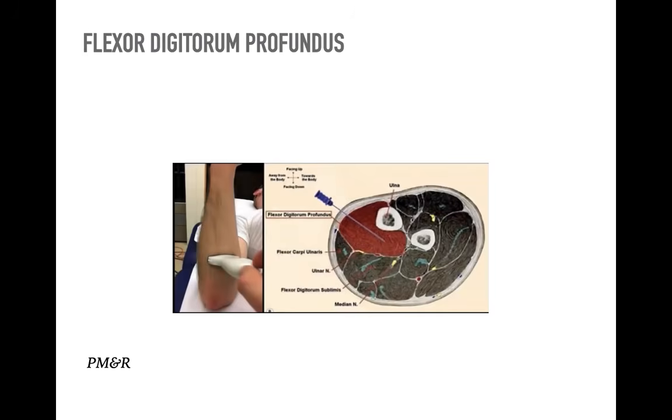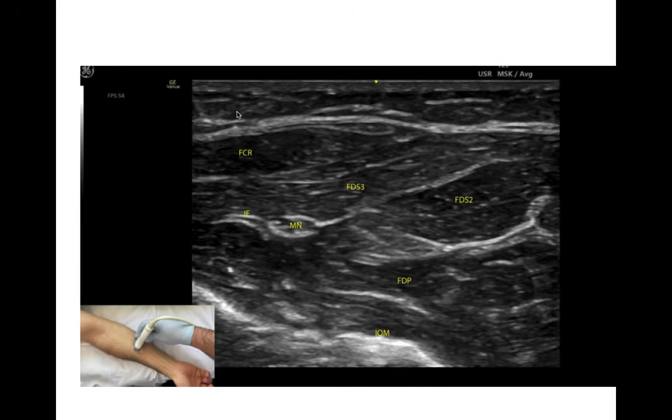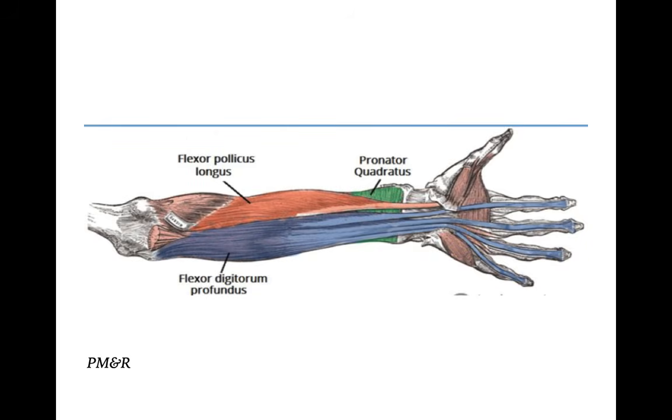This is another image showing how flexor digitorum profundus injections are done in anatomically guided techniques. Usually, the patient is asked to flex the elbow, and from the ulnar aspect, the injection is being done to FDP. This is one of the other ways, but usually in ultrasound, we can do it the normal way, like you can go from the anterior aspect and directly go to FDP also.